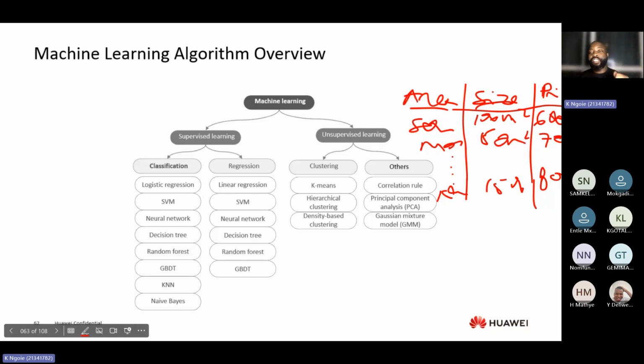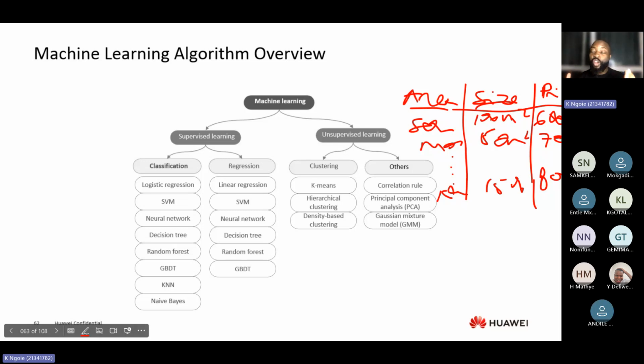So if this AI is done, the real estate agent will use it. Every time a house comes in, they just type which area, which neighborhood it is, and the size, and it automatically gives them the price because the AI has learned from our data. So now that we're trying to create this AI tool, what problem are we solving? Remember, we have three types of problems. We have a classification problem, we have a regression problem, and then we have a clustering problem.